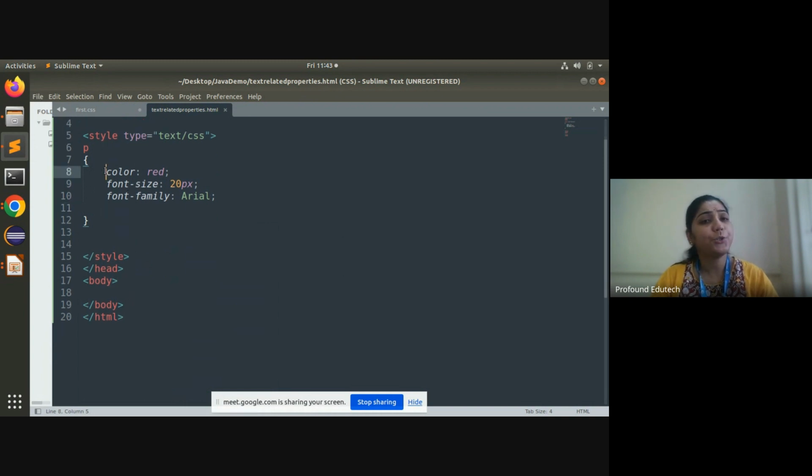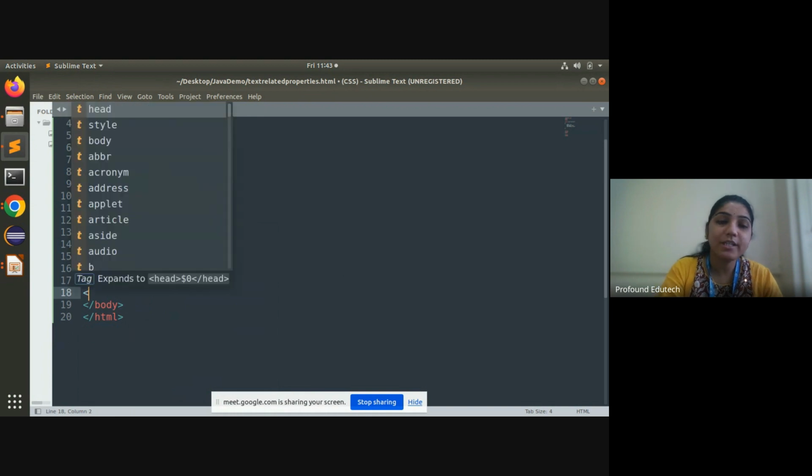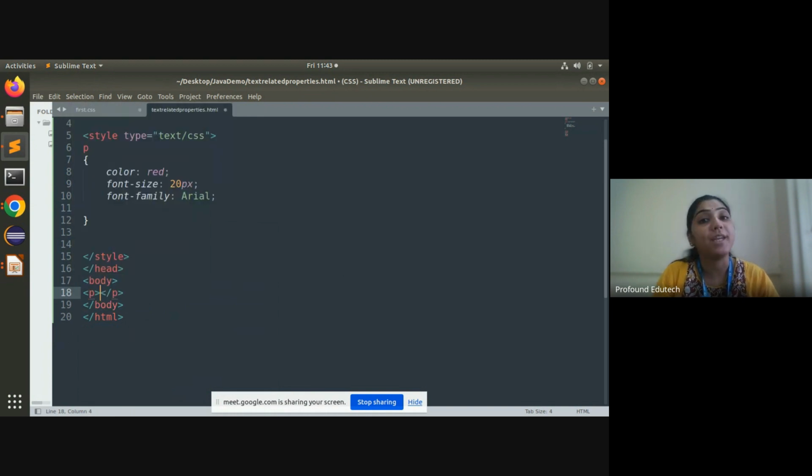Now मैंने तो just properties add किए हैं, but ये properties कौन से data के लिए apply होंगे? So whatever data you want to display, that thing you need to define within the body tag. So inside this body tag, अब आएगा आपका P tag, okay? And then you can define your data.